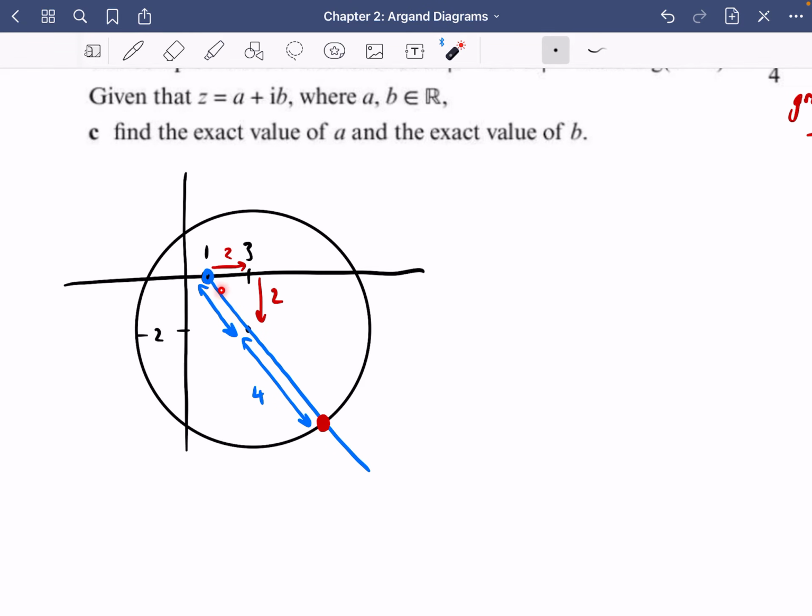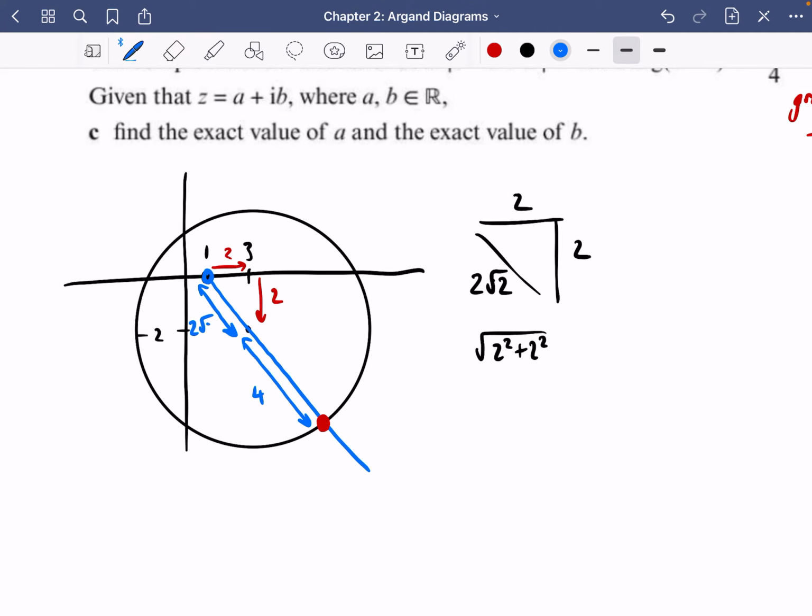That's 45 degrees, or pi over 4. That's also 45 degrees, 2 and 2 here. It's definitely isosceles. So if I just drew a quick mini sketch of that triangle with the 2 and the 2, well, it's just Pythagoras, isn't it? So to find out this length that's over here, it's going to be the square root of 2 squared plus 2 squared. So it's the square root of 8, which is 2 root 2.